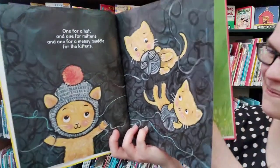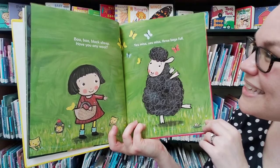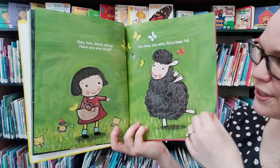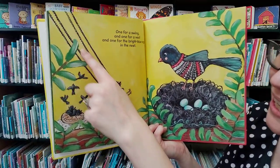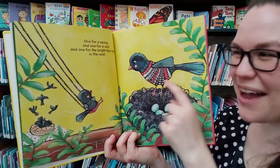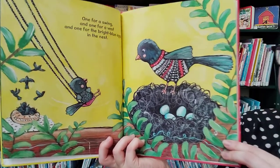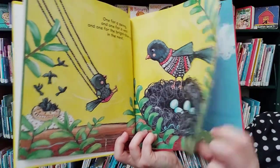Let's see what's next. Ba-ba, black sheep, have you any wool? Yes, miss, three bags full. One for a swing. Oh, look, the swing is tied up with yarn. One for a swing, and one for a vest, and one for the bright blue eggs in the nest. The nest is made out of yarn, too.